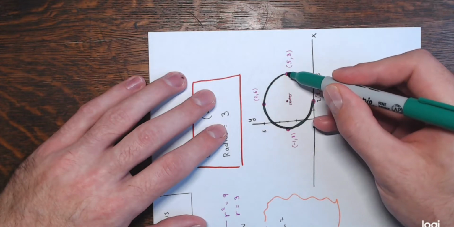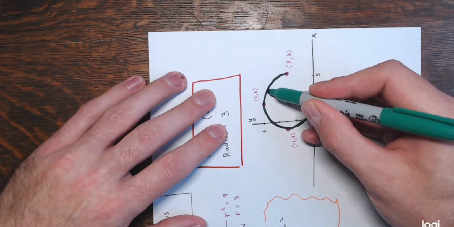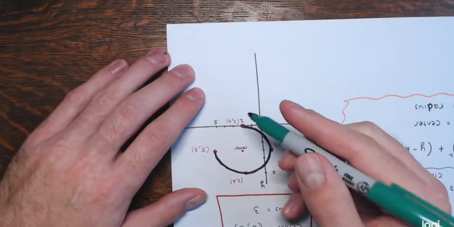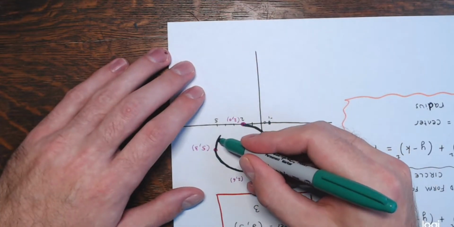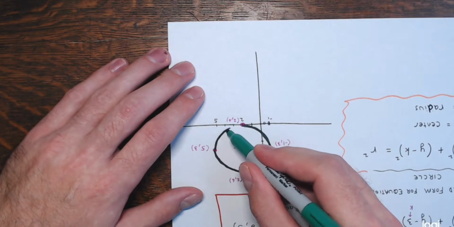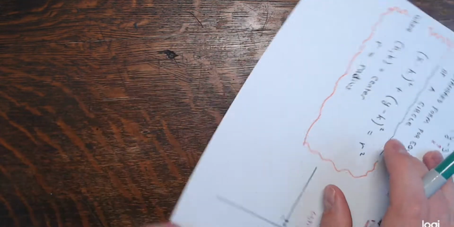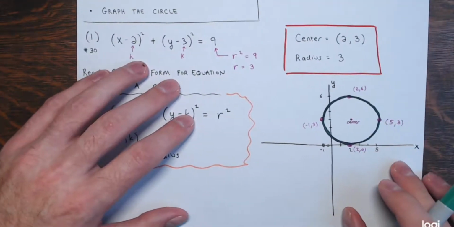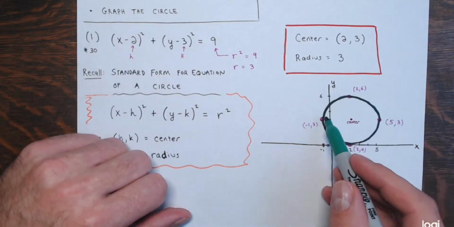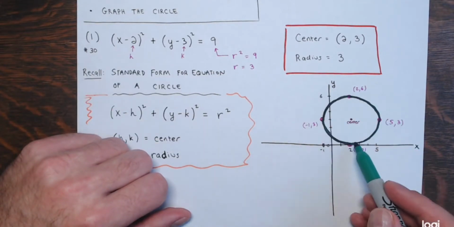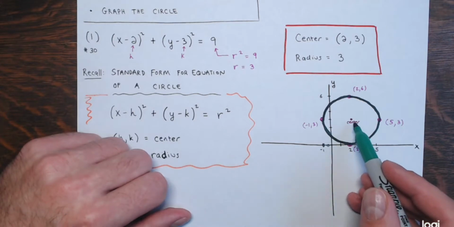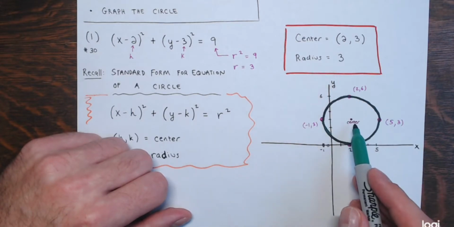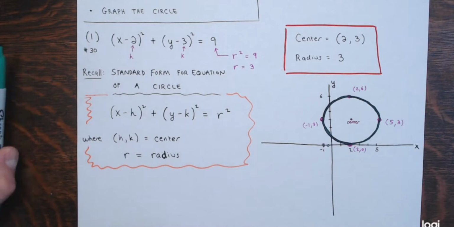It might not look like a perfect circle. I mean, I'm doing it by hand here. Okay, there we go. Right side up here. And here we go. All these green points I just put in should be points that are 3 units away from the center, 3 units away from the point 2, 3. There we go.